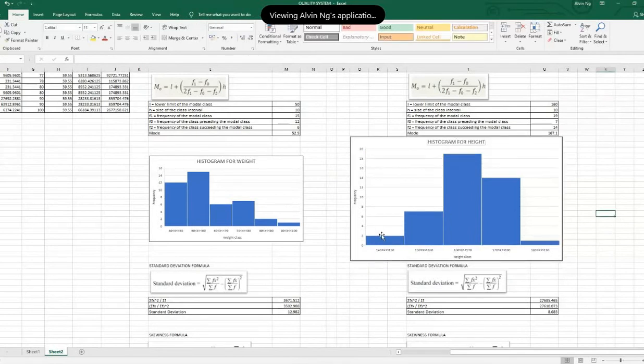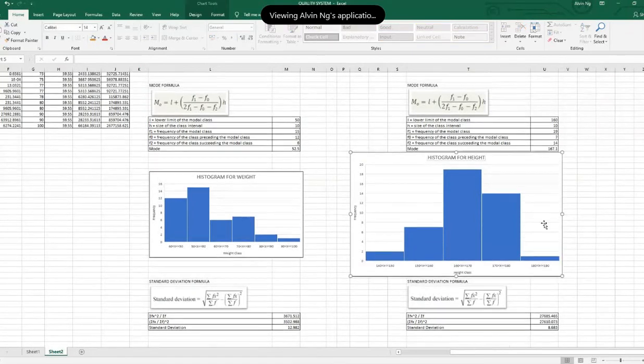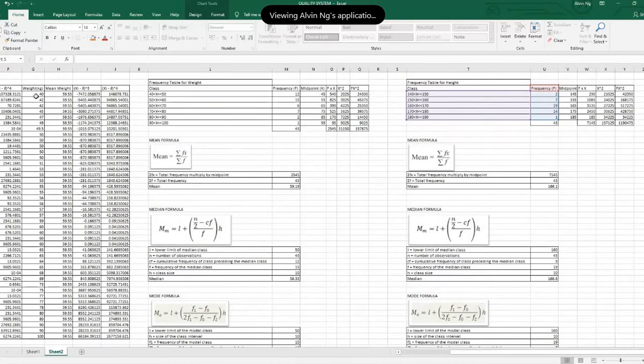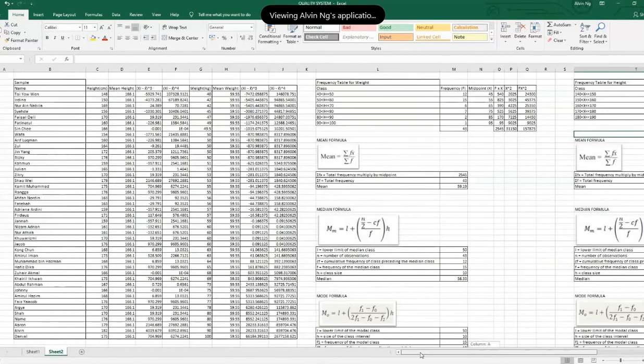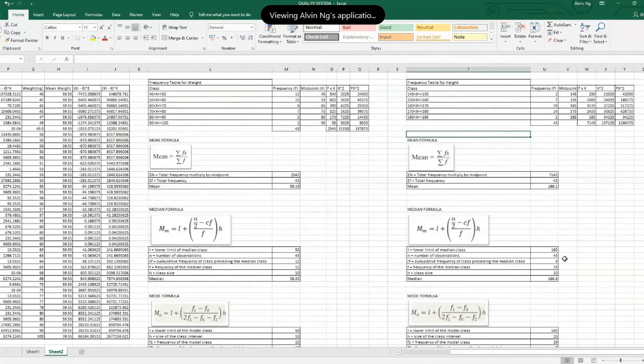Okay, 5 cells. How did you determine that it will be 5 cells? Based on the data. Okay, you have data, I think it was 40 something, right? How many data do you have? 43. Okay, 43 data is a good number for you to produce a histogram. So how many cells? You have 5. Maybe your friend will have 6, maybe some other student will have 7, maybe another 8.